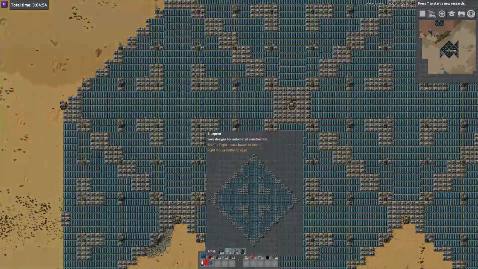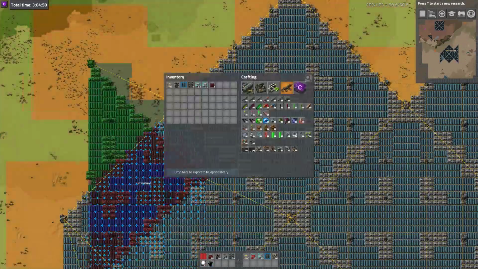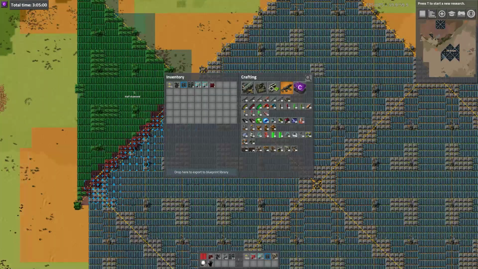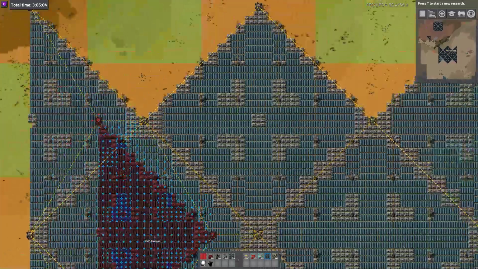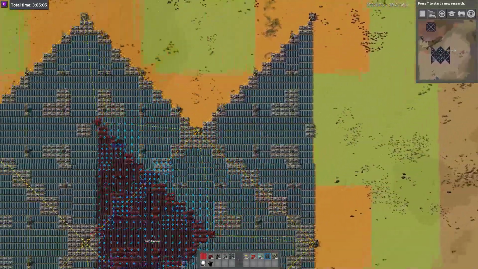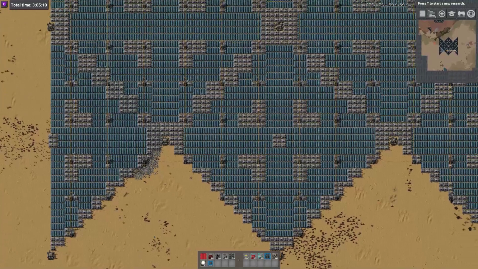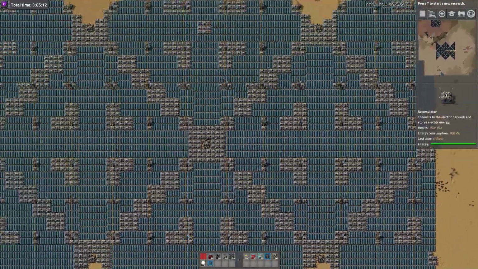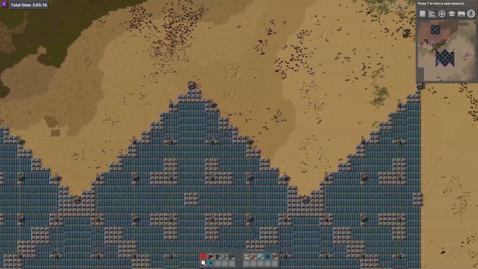Okay, then we can put, where are we here? So then we can put this triangle back here. Okay, now what I think we can do is take the tops off.